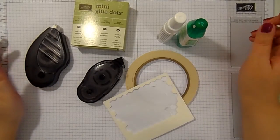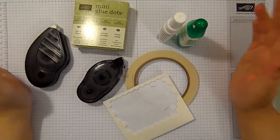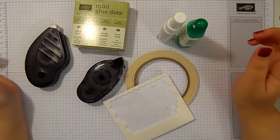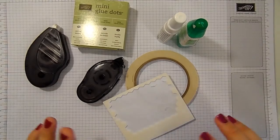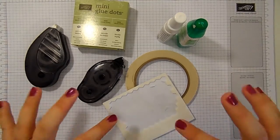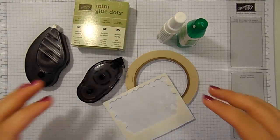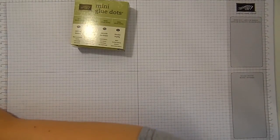Today I thought we would look at adhesives. This is the penultimate video in this Cardmaking 101 series. Next week we're actually going to make a card, isn't that exciting? But I thought I would show you the adhesives that I use. This isn't all the adhesives that Stampin' Up sell, but it's the ones that I use on a regular basis. So, these are them all, but I thought I'll clear them off and we'll look at each one individually.